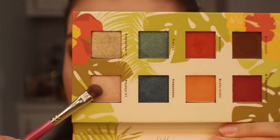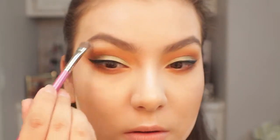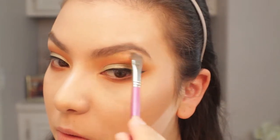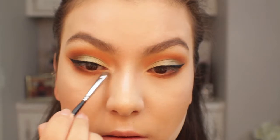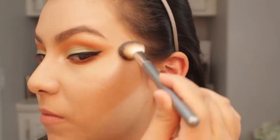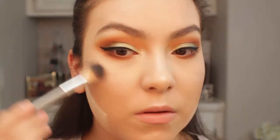Now I'm taking the shade La Costa — this is my favorite shade in the palette. It's beautiful all over the lid, on the brow bone, and inner corner. I'm using it to highlight my brow bone and as you can see it is very pigmented and just so pretty. It has kind of a pinky goldish pigment, very intense and beautiful. I'm also using it to highlight the inner corners of my eyes, which really makes them pop. Since the pan size is pretty big, I dipped in my face brush to see how it looks as a highlight on the skin — and it is really pretty, very glowy. Not chunky at all.